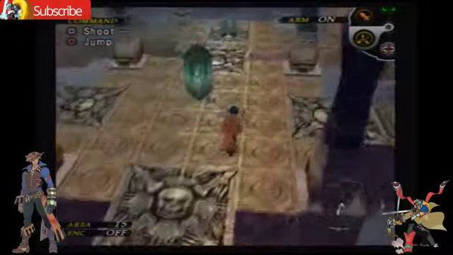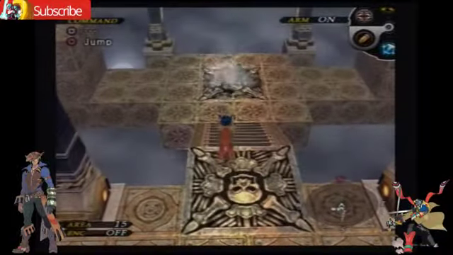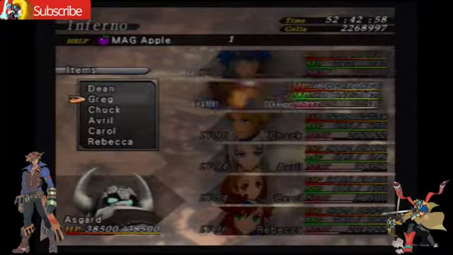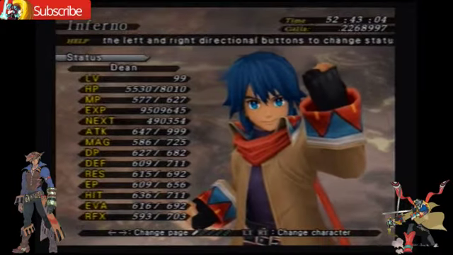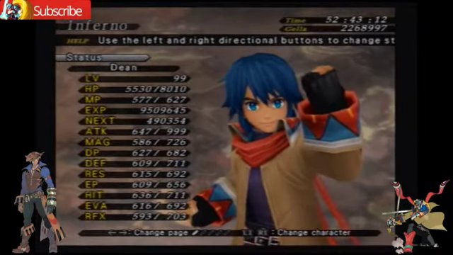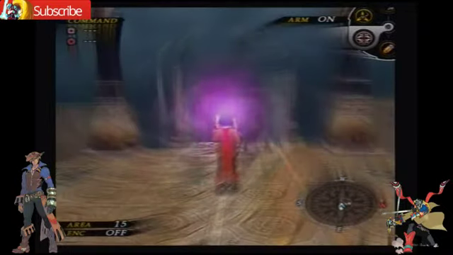And before I hit some shit. There's another medal. And a mage apple. I wonder who I'm gonna give the mage apple to. Let's see, your magic's at 725. 726. Okay. Enough for me. And now we take on this boss.